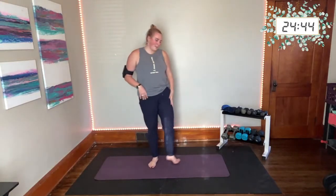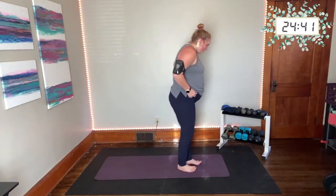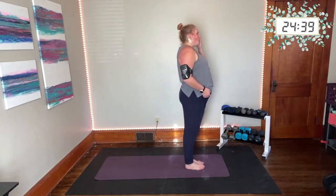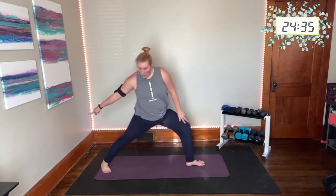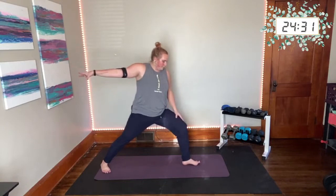Okay, so try it 3 times or so on your own on this right side. So I'll help you get into it. Facing forward, right leg is forward, set the left foot back, taking that left heel away from the body, arms to a T. Alrighty, 3 times on your own.